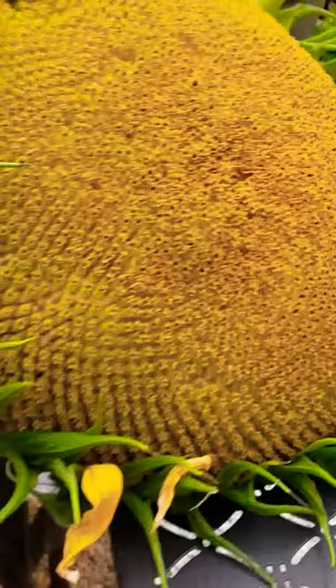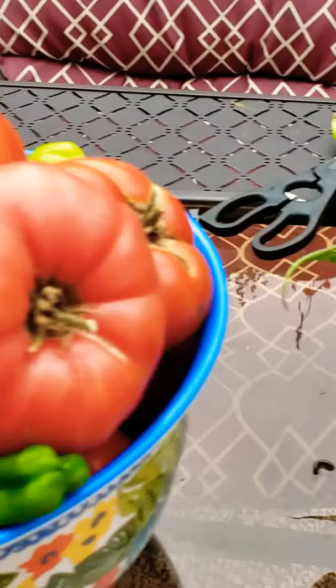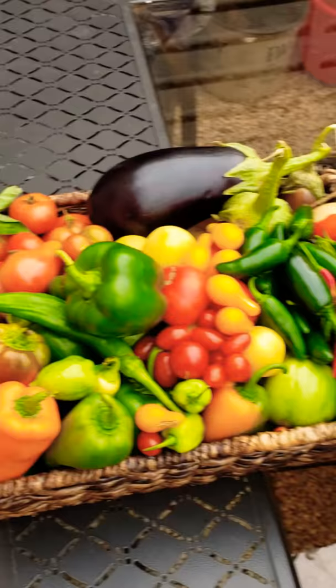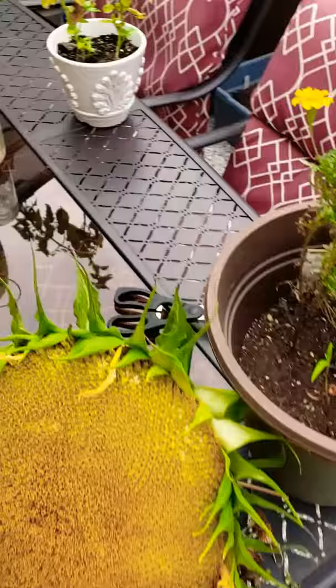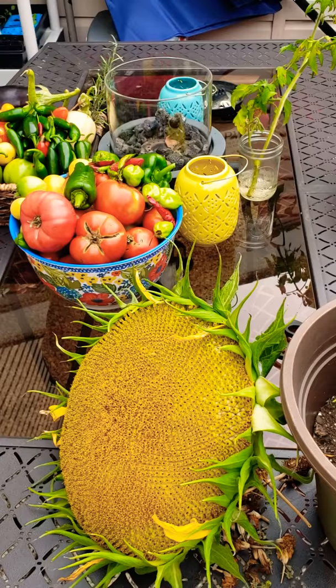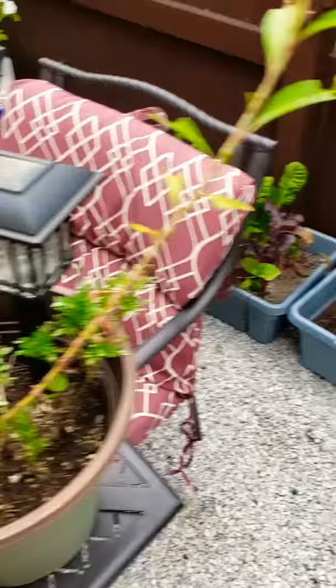I figured I'd hop on and do garden tour week nine. Almost at week ten, guys — almost. It'll be time and I'm not going to go hog wild crazy for fall, because I feel like it's just been a lot of work and I've done all this myself. I am probably going to go on the easier side for fall planting. Radishes, spinach, lettuce. I have my carrot bed across the street. And I think it's parsnips that are in that bed. So I do have that going, but I don't think I'm going to go super duper crazy.